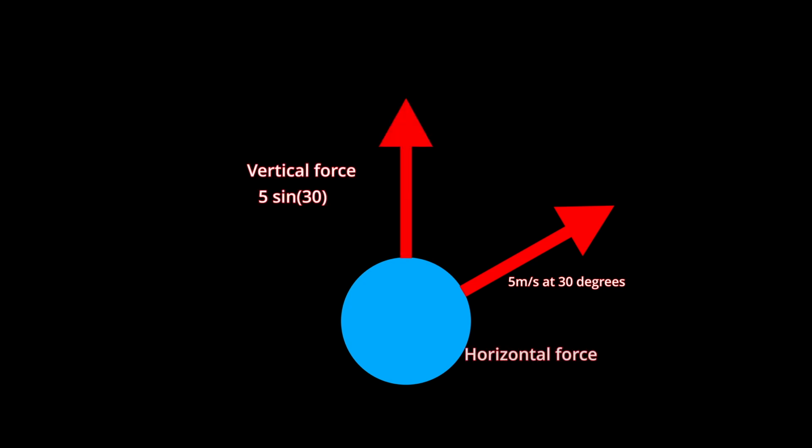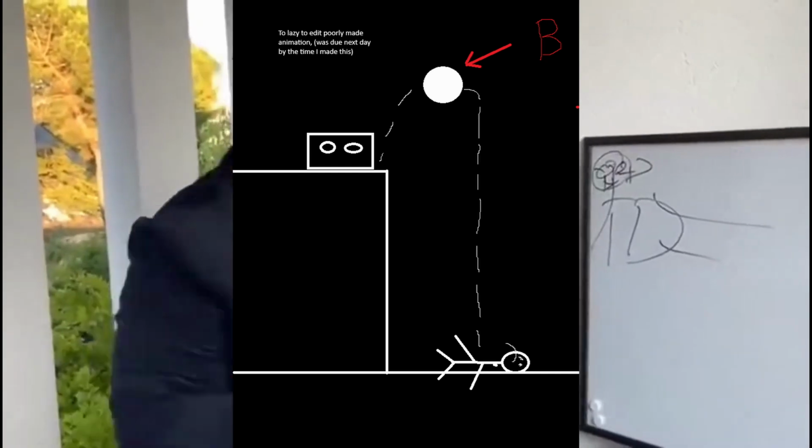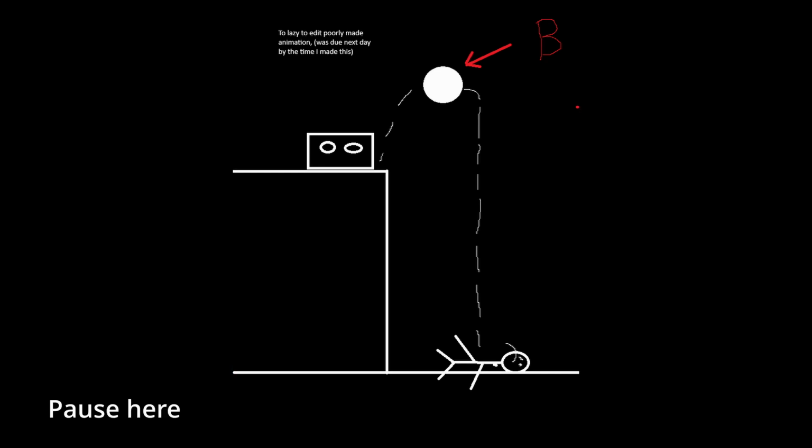A small example that is important to note in questions: if I was to throw an object off a cliff at a 30-degree angle upwards towards the ground at 5 meters a second, the vertical component will be 5 sin 30, while the horizontal component will be 5 cos 30. Now let's say hypothetically the object in motion continues going up until point B before falling down. What is the motion at point B? If your answer was 0, you would be correct.